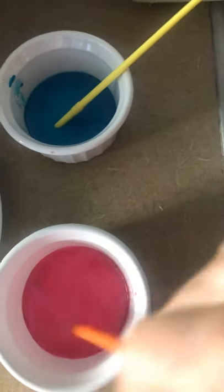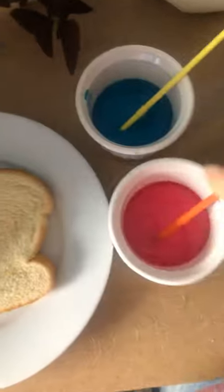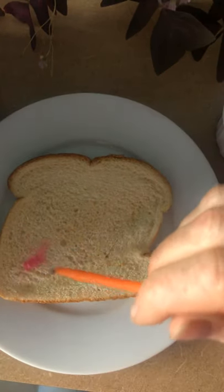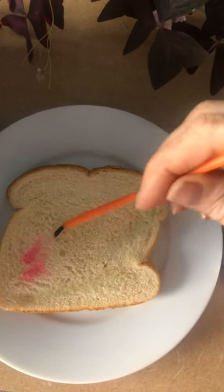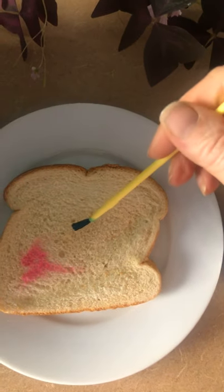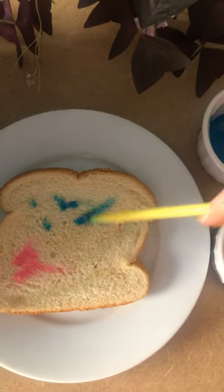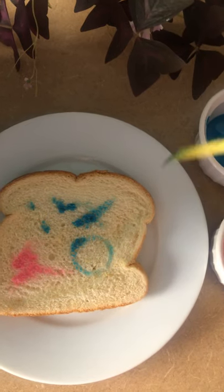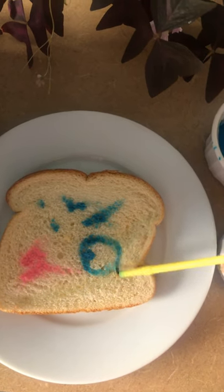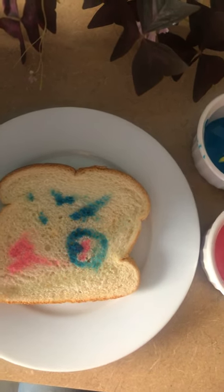Then you can be creative — what you're going to do is paint the food coloring milk onto your toast. So you pick a color and you can just start painting your toast. You can make whatever kind of picture or design you want to make on your toast. Change of color here — there's the blue now. You can also make some dots if you want, or try to make a circle. I made a circle! You just paint the toast using the milk. I'll put a color in the middle of my circle.